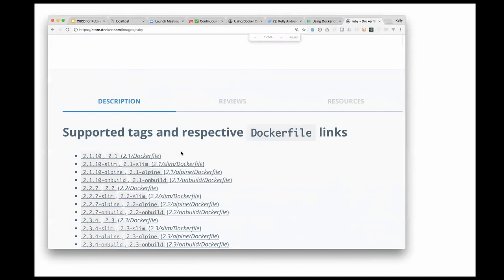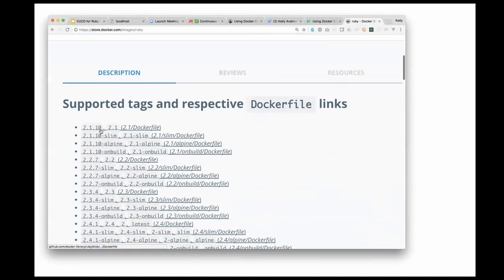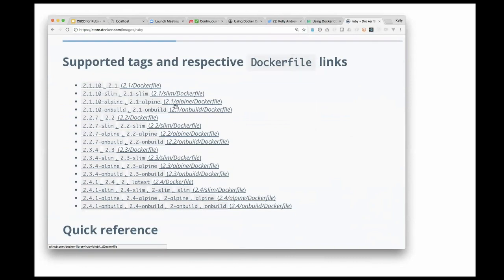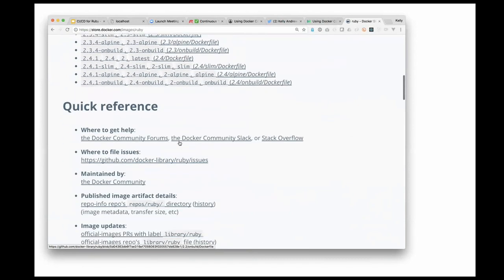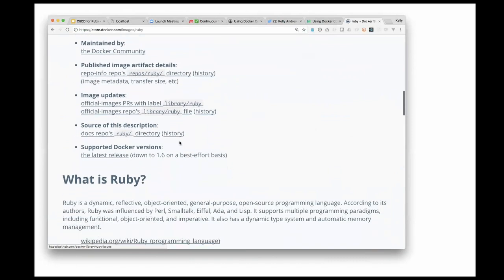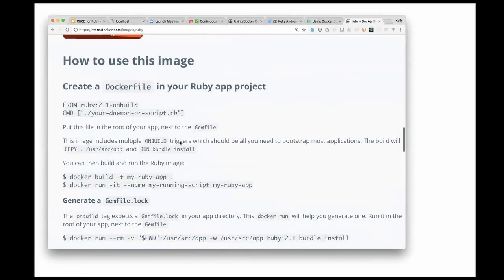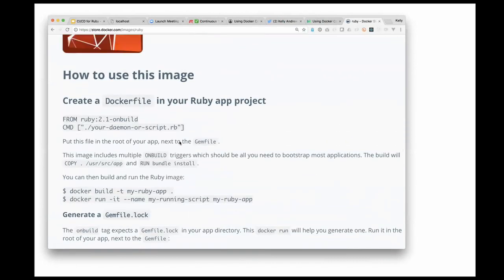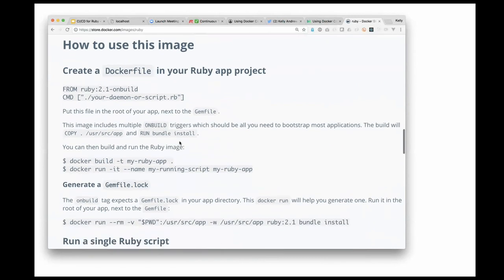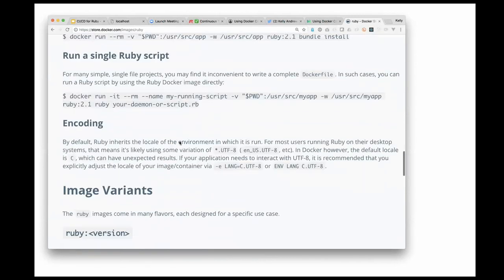Sorry, I'm getting a little crazy there. There's different versions you can pull in, different flavors of Linux you can use. Slim and Alpine are stripped down versions of Linux, so that you can get a lot smaller. It goes through and tells you everything about Ruby, and how to use the actual image, how to create a Dockerfile, how to end up with everything at the bottom that you would need.